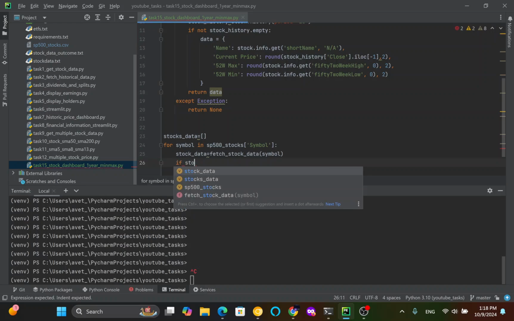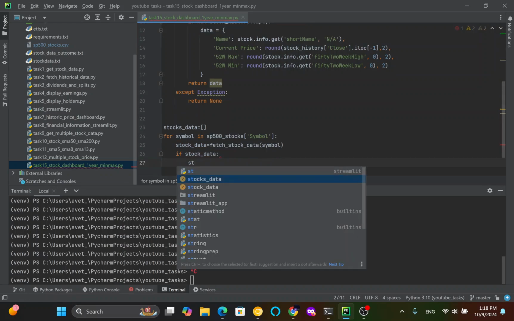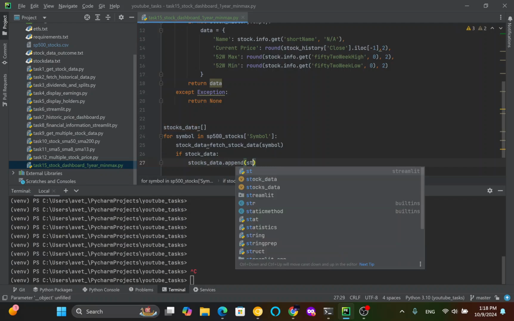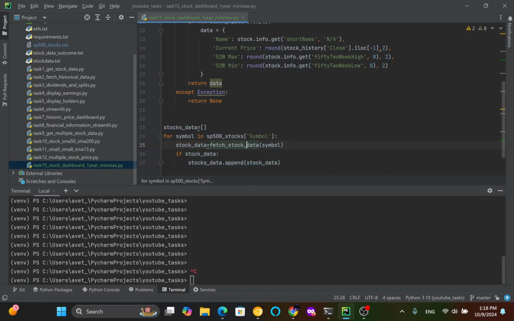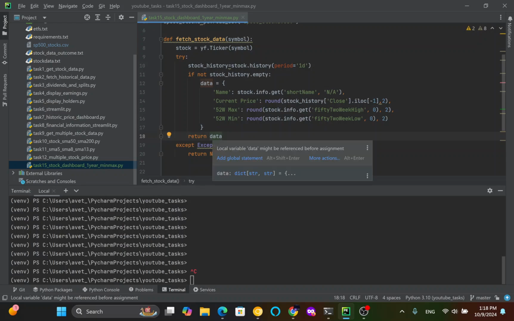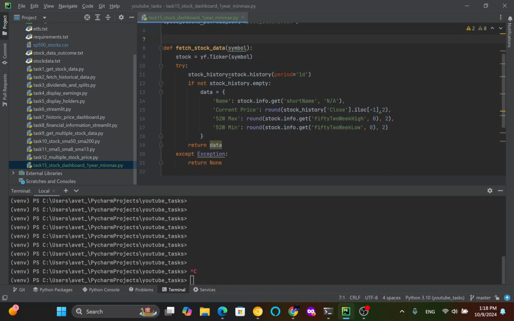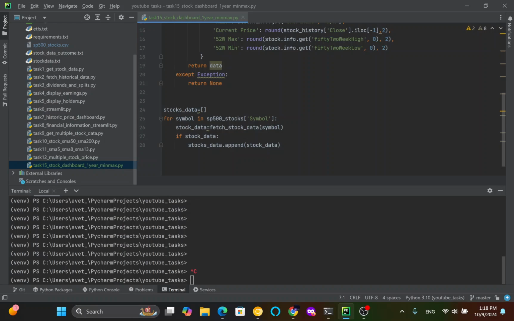If stock data, stocks data should be appended with the stock data. So we are checking if the data exists for the particular symbol, the data that we require here in our method of fetching stock data. And lastly, if the data exists, we are appending the empty list of dictionaries with the acquired data.